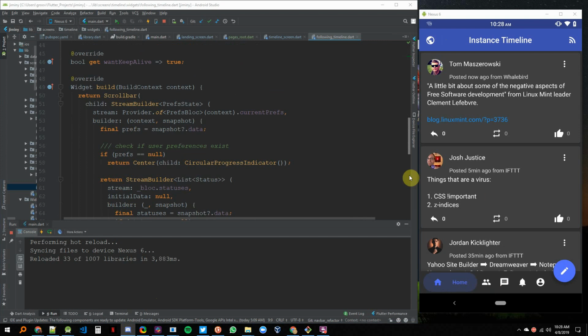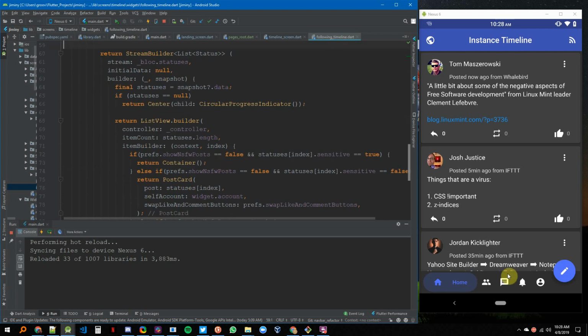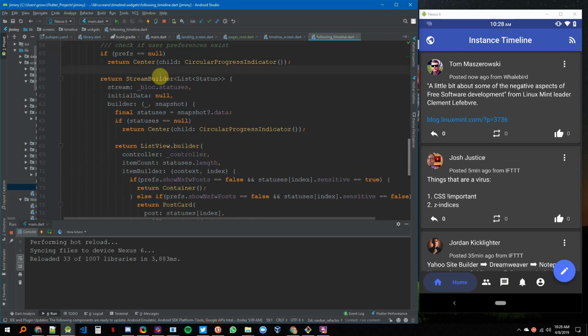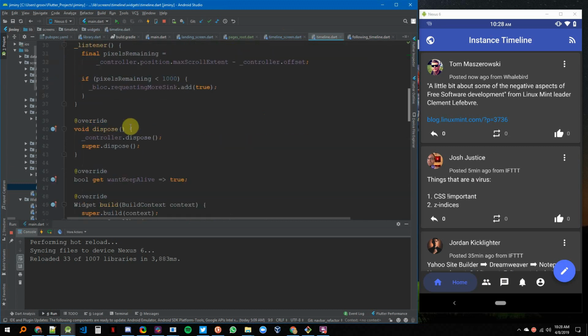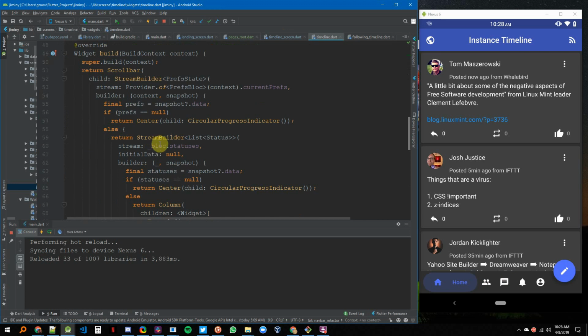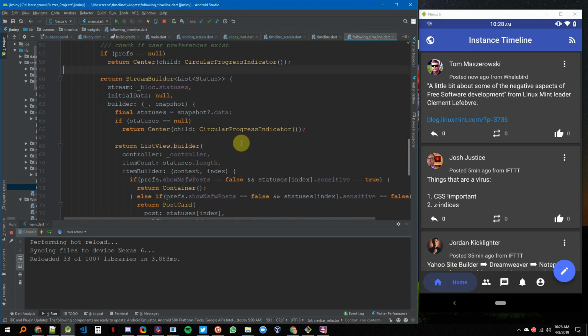Very strange. I mean, this is all built the same way. I'm not really seeing anything different here, except for this initial data.